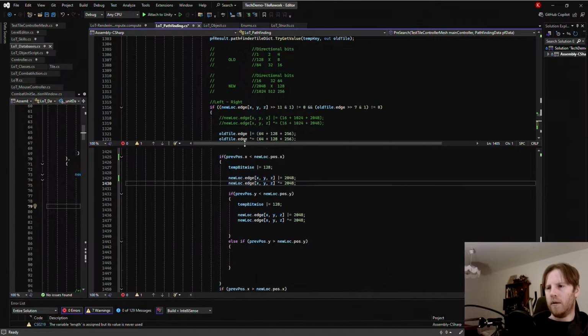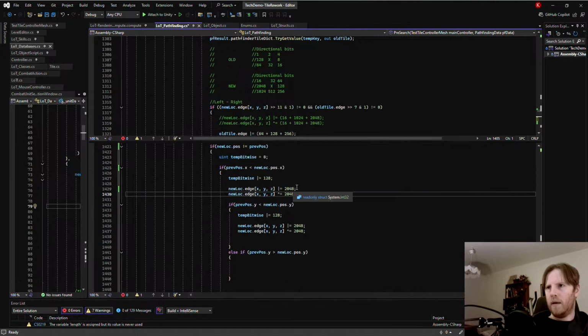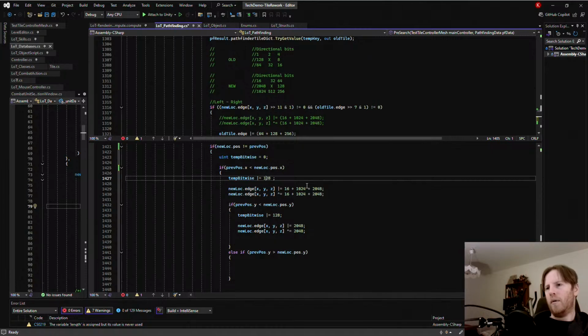Meaning, this is actually going to be plus 16 plus 1024 plus 2048. And this temp bitwise is going to be 64 plus 256. Right?